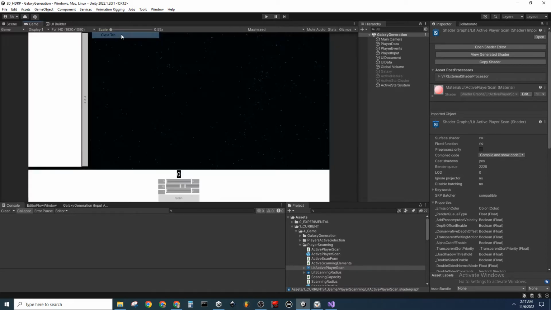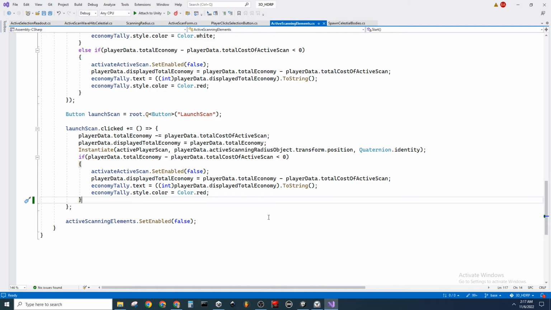So let me drop the idea of using the shader graph and take a look at this again. Okay, so this is one that's pretty frequency bound.